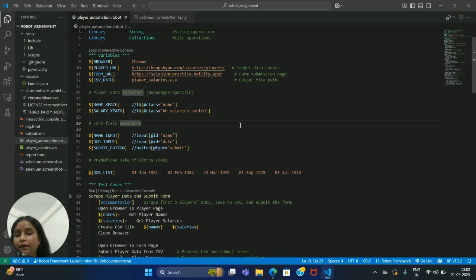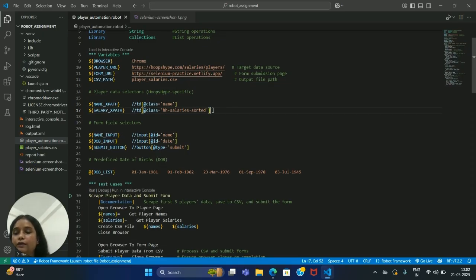These variables store the browser type and the website URL. As you can see, this is our website URL, and this is the form URL which we're going to use. For the browser type, I am using Chrome, so Chrome is mentioned over here. And the CSV file path which I'm going to use, I have also provided the file name over here.